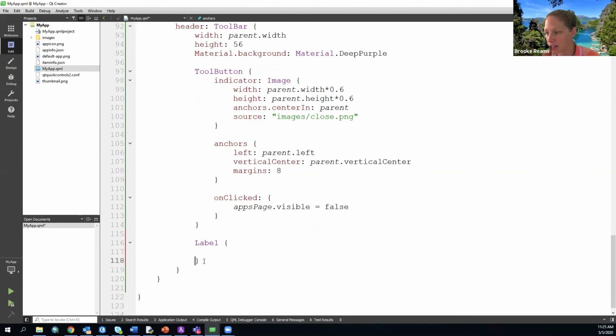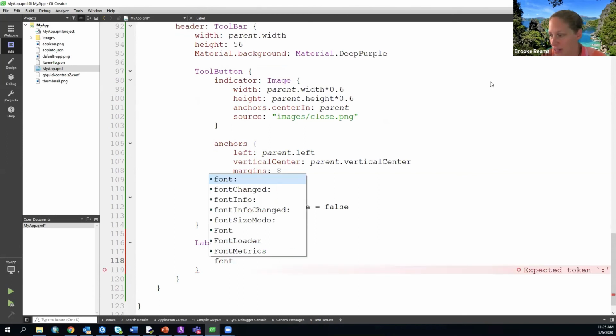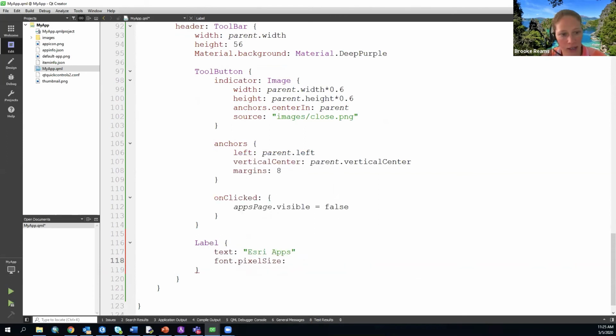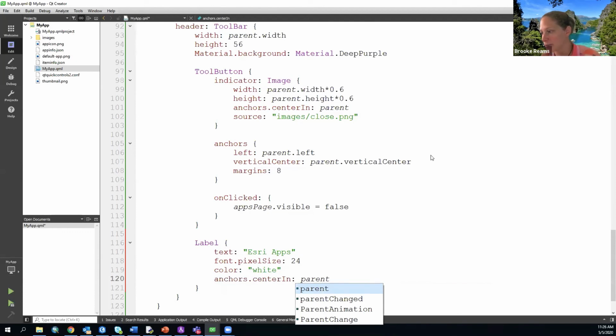I've defined a label, and I want the text of the label to say Esri apps. I want it to have a pixel size of 24. I'm going to define the color as white. And finally, I want to center this label within the parent, which is the toolbar.